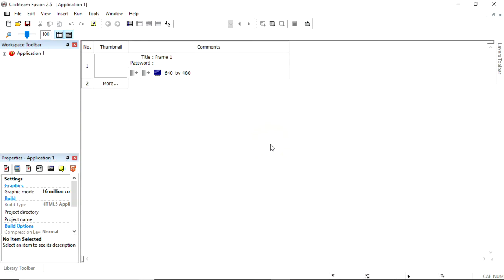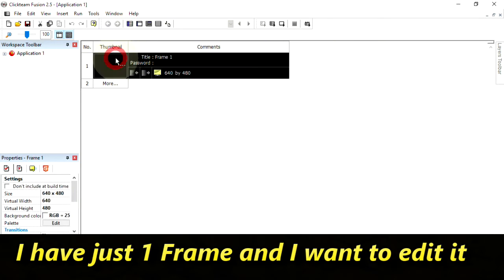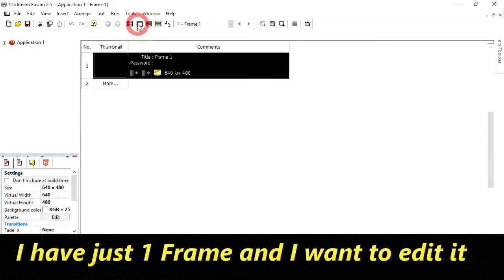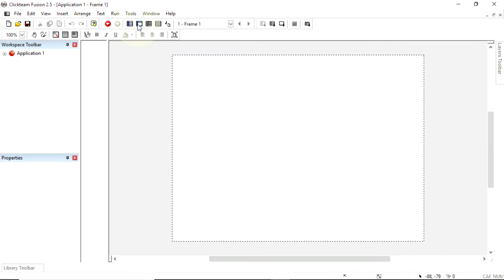Okay, the next issue I have is I want to go to the frame editor. I can't go to the frame editor. I only have one frame. But no, I have to select my one frame before going to the frame editor. I'm going to come back to the fact about frames in a second, because that's one of my annoyances as well.